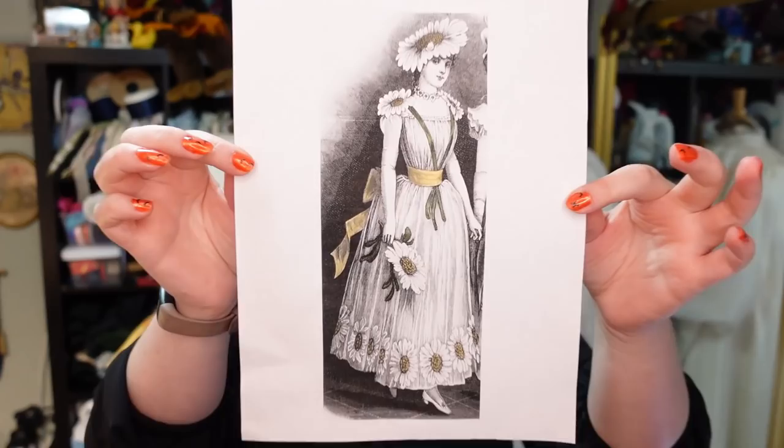So this week we are continuing on my 1888 Daisy project, which if you have not seen the first video, I will link that down below. This is the second part of that project and hopefully I will get everything finished this week because Halloween is nearly upon us, people. Anyway, as a reminder, this is the dress that I'm currently working on. It is an 1888 Daisy fancy dress costume from the magazine Der Bazar.